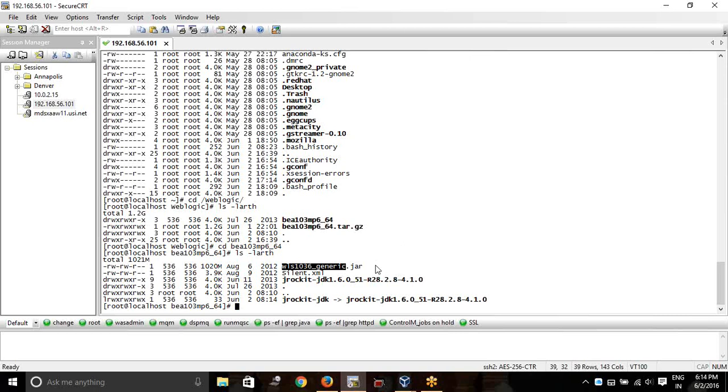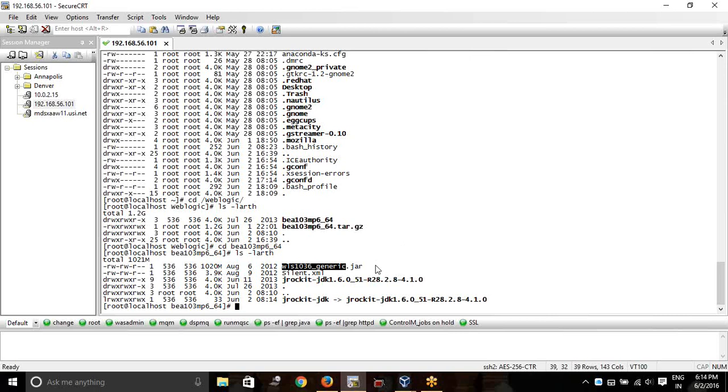One is the GUI mode, which anyone can do. One is command line mode, which is done 99.9, almost 100% of the time. The installation is done via command line or console mode, as we call it, in every company, in every organization. And the third one is called silent mode.